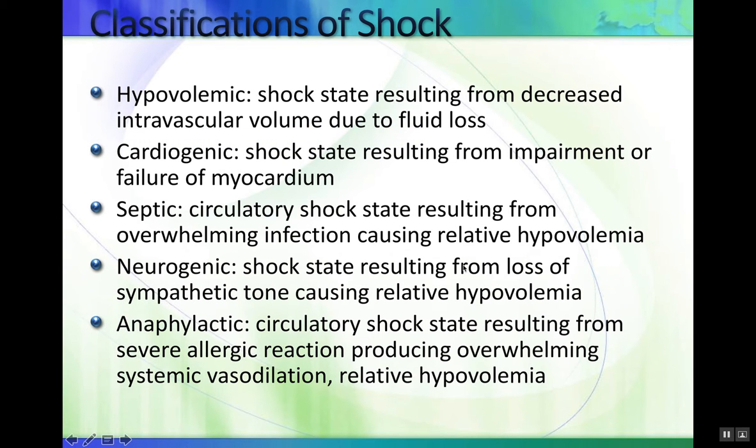Important stuff for you guys to know is obviously the classifications of shock. I'm not going to read this to you, but you're going to want to know your hypovolemic, your cardiogenic, your septic, your neurogenic, and your anaphylactic. What is shock? Shock is a condition where the tissue perfusion is not adequate to deliver oxygen, nutrients, or support vital organs or cellular function. It's going to affect every part of the body, so all body systems are going to be affected.